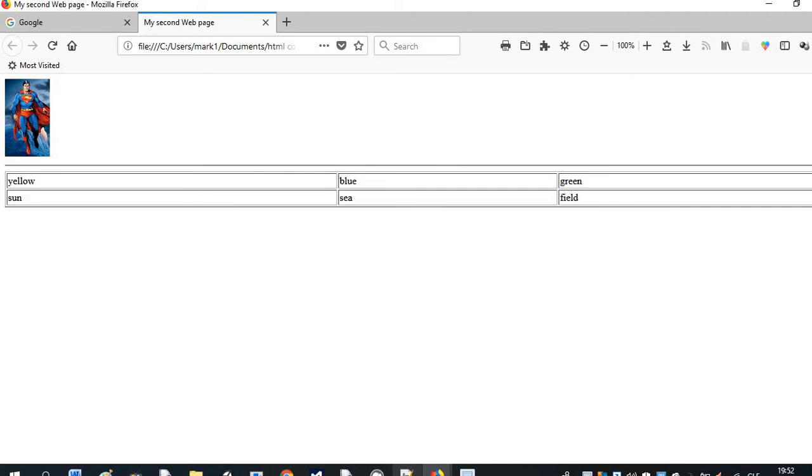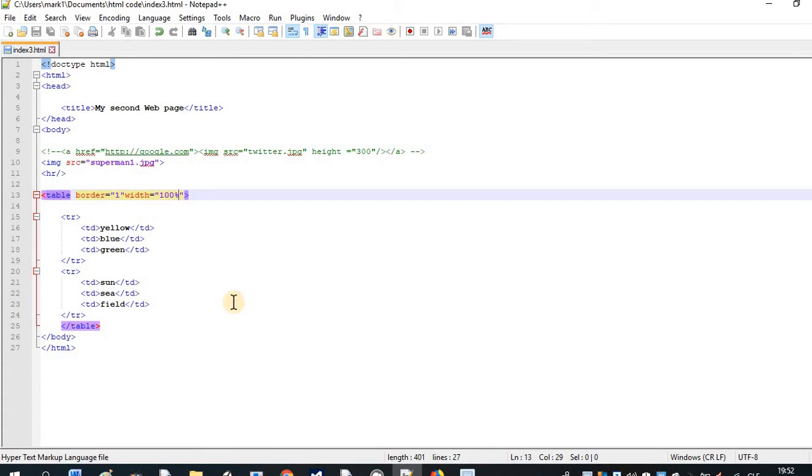Okay, so now guys, I hope you enjoyed this one. So don't forget to sum up. There's the image here. There's a horizontal line break here, and this is a table. We put a border in to make it look more like a table. We've given it a width, any width you like, percentages or pixels. Table row, open and close them, open and close them. There's your data in it, TD, and there's your closing.